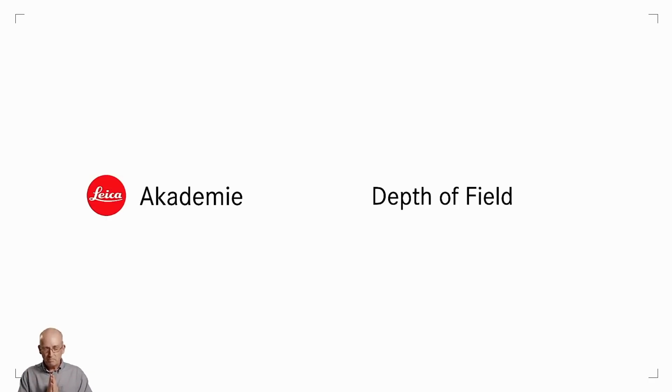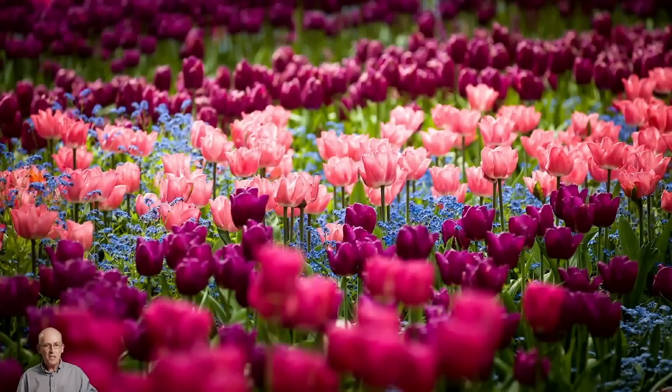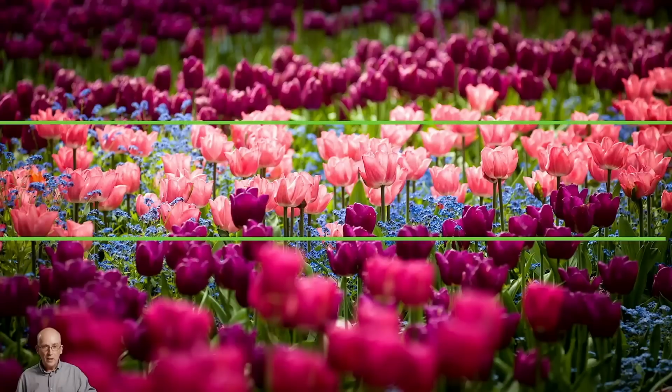So depth of field. What do we mean by depth of field? Well, it's, like I said, a slippery concept. So here's a picture of some tulips. This is from Canada. This is Butchart Gardens in Canada. And you can see very clearly that middle section. And if I just tap this little button here, I can point on my screen. That area there, or if I just draw some lines along it like that, you can see that area there is distinctly sharper than the rest of it. Okay, no question about it.